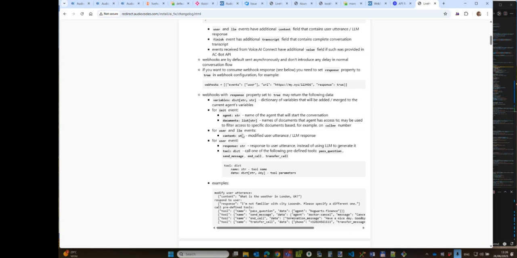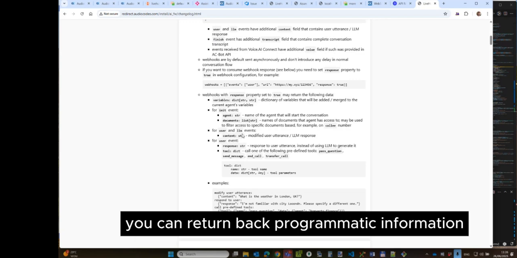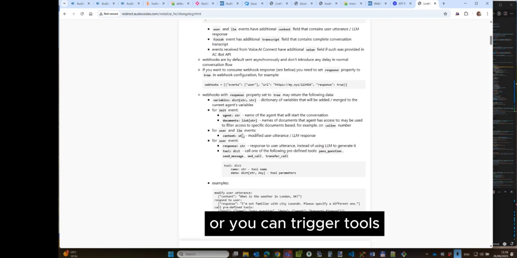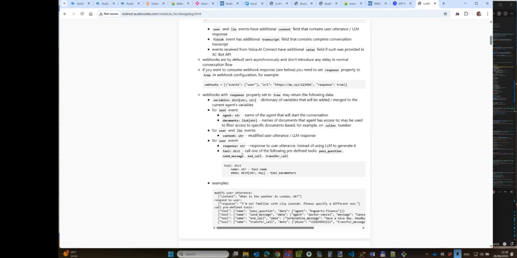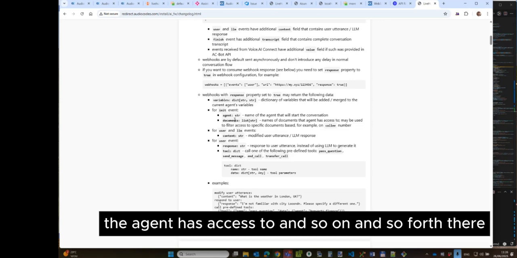As you see here. Beginning of the conversation, user utterance, response, whatever you want. You can return programmatic information, like define variables dynamically, or you can trigger tools, define which documents the agent has access to, and so on and so forth.